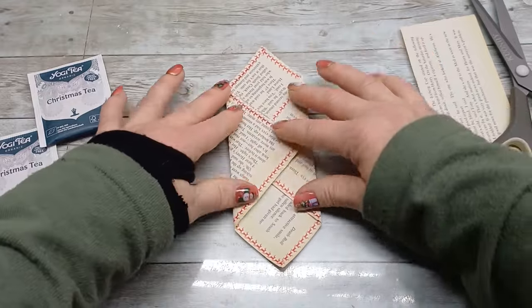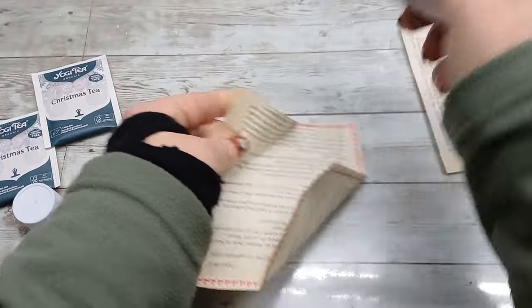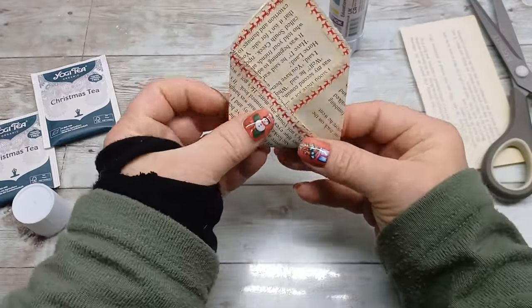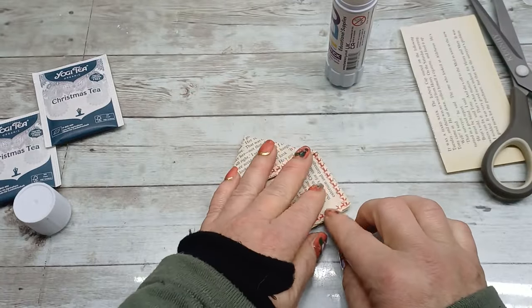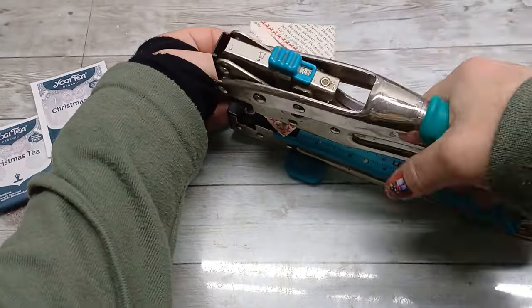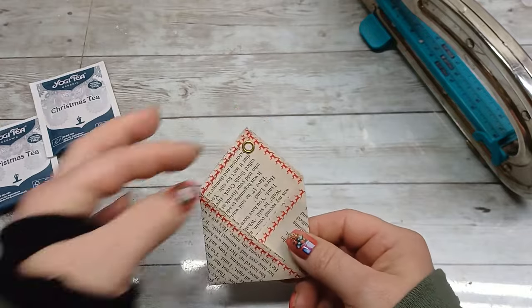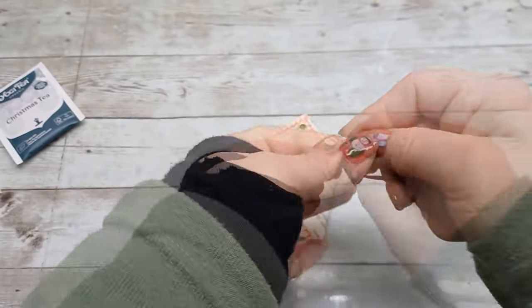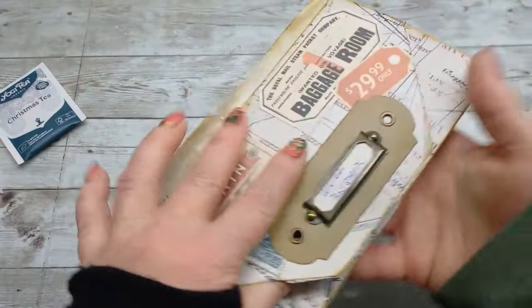So we have decorated this. Now I can put a little bit of glue here on this top that will be covering the other side. Place it over it. Now I'm gonna fold these two together. Here I can either put again a little bit of glue and place these two together, or I can grab my crocodile and put an eyelet. I can hang some decoration or tie a bow there. I'm gonna take this fake suede and hang it there. I can put some clusters here or some decorations.